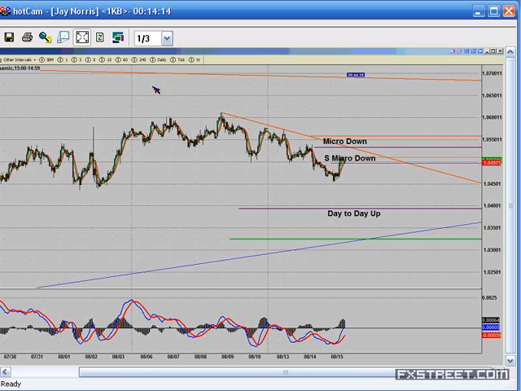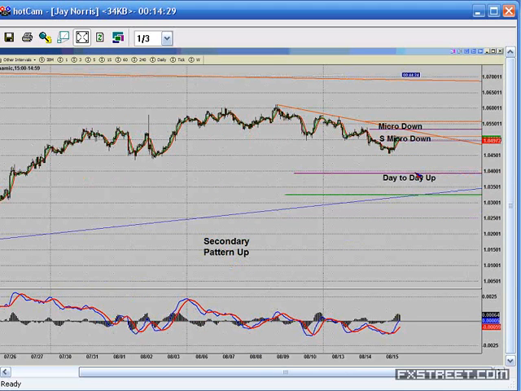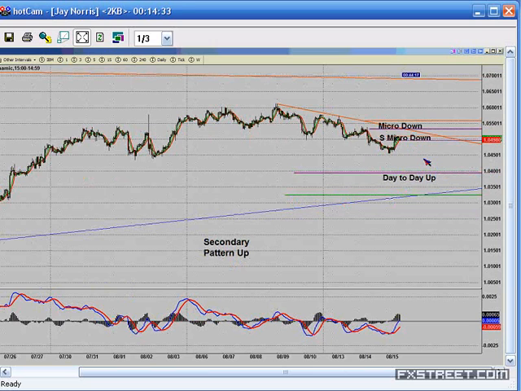However, when we peel out to a 4-hour and we could take into consideration the secondary patterns up, now we could say, well, this market is a balanced market now. Hopefully, yeah, there we go. Okay, there's a 60-minute secondary up, day-to-day up, but micro down, super micro down. So essentially you're balanced. And when you're balanced, another word for that is a counter-trending market. So in a counter-trending market, these shorter term time frames are going to be more influential.